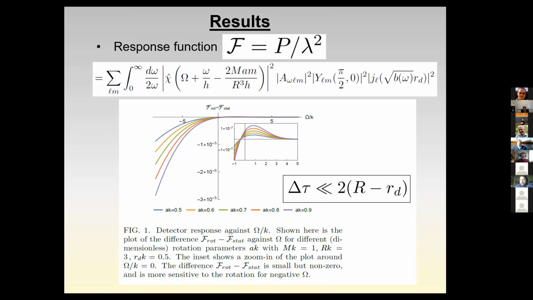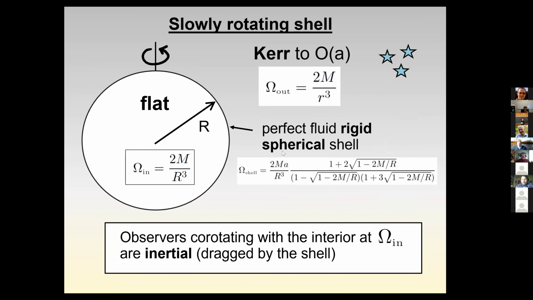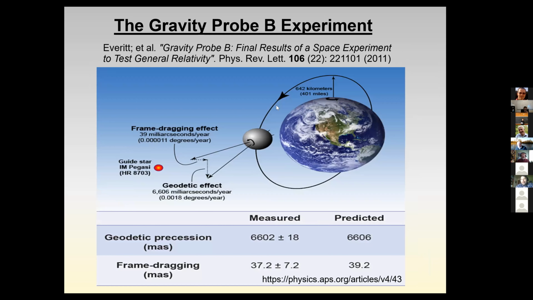And what I see, at least from the right-hand side part of this plot, is that it's 100 times smaller. So it would be challenging, not just because the effect is small, but because the effect you're interested in is 100th of the other effect that is dominating. What would make it experimentally hard is that the effect is small, but also that you have another effect which is 100 times larger and is masking what you're looking for. Yeah, it's a very good point. So maybe there's a way to decouple these two effects.